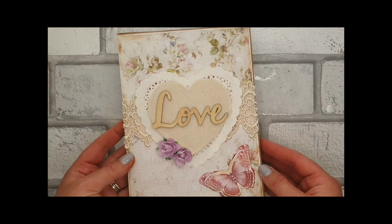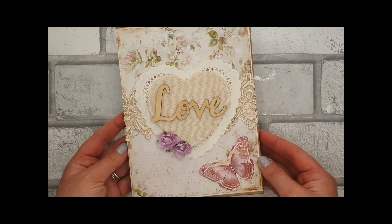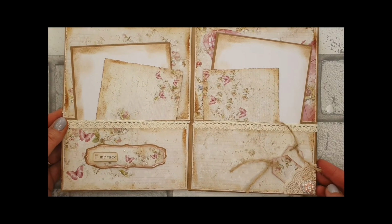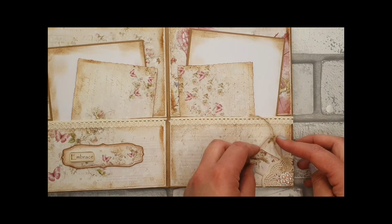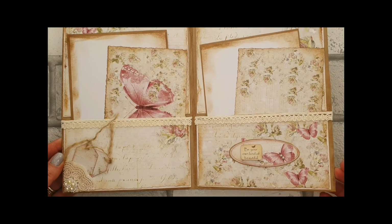There we go. So that is that now finished, and I think that looks absolutely gorgeous. And then here is the inside, and we just added some little tags in those doily here, and then here is the other side.